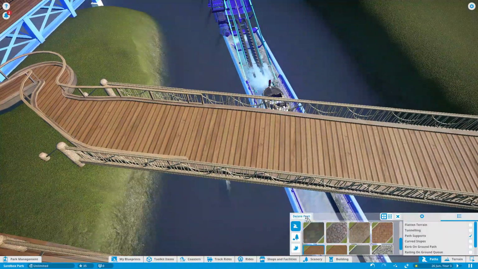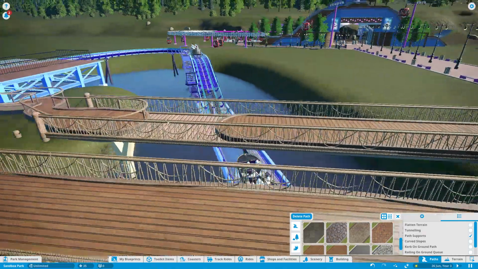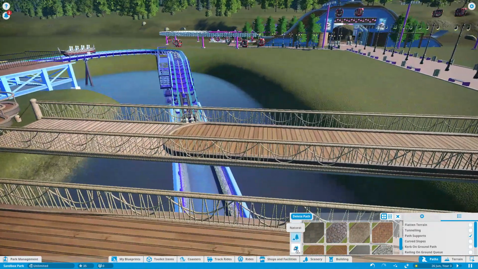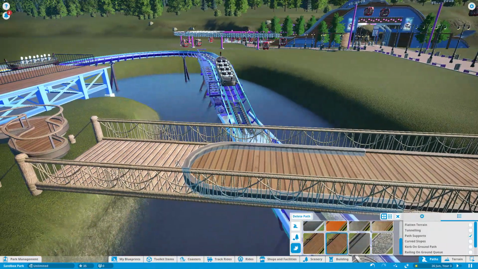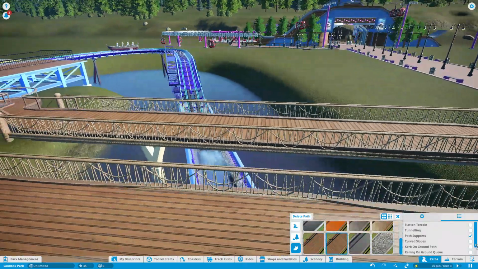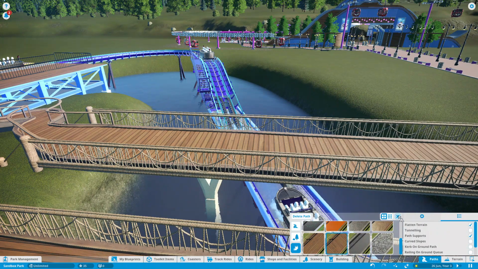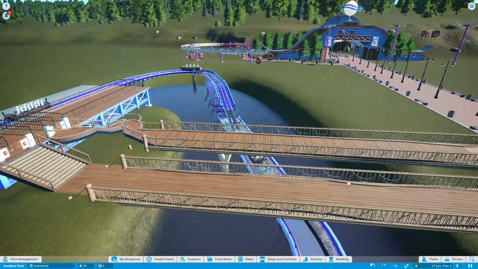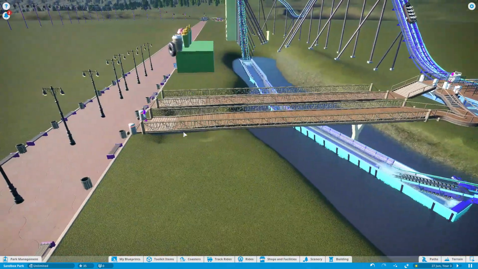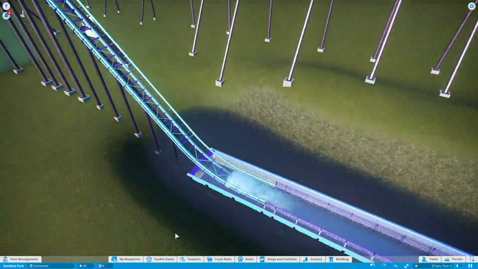Because obviously it needs to be safe. I'm going to save the queue line because I want it to be nice and safe. Got to turn off support, then I'm going to put them back on again. How does that look? Isn't that too bad? Long episode.